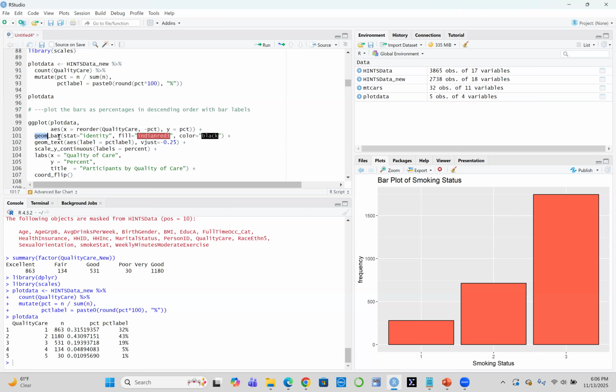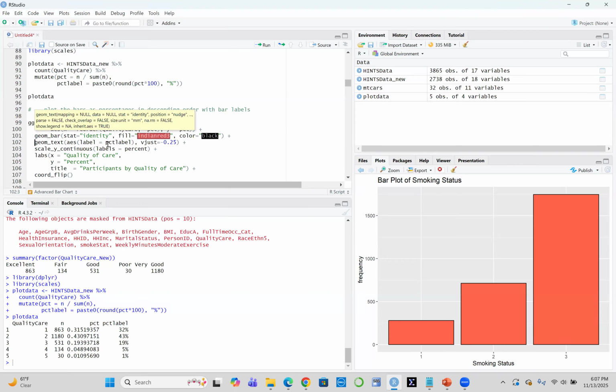And then we are going to use geom_bar to create our bar chart. Within it, we have stat equal to identity. And then we have fill, which is the fill we want. And then there's the color, which is the edges of the bar chart.